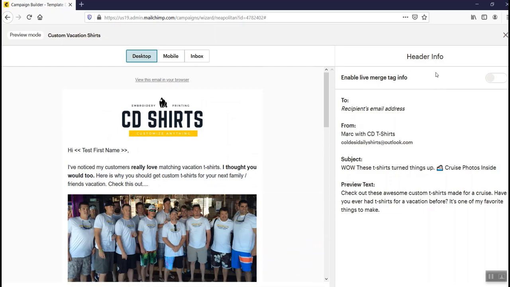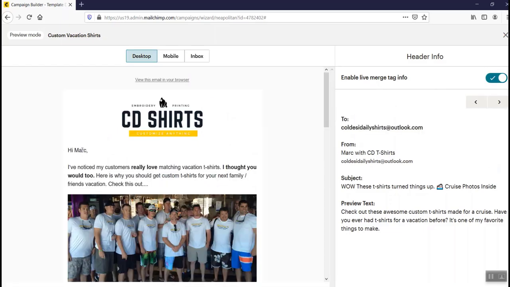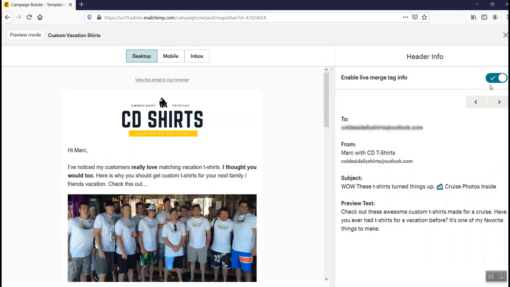Now I can enable my live merge tag. This is going to test that hi first name. Hi test first name. Hi Mark. Hi Hannah. Hi Mark. All right, so now what's interesting about this? I noticed in my data that I have lower cases here. I've got uppercase for mine, but in Hannah's, it's a lowercase.